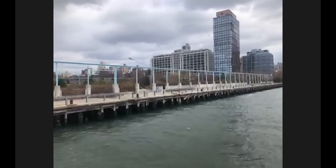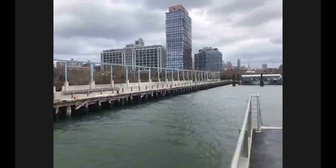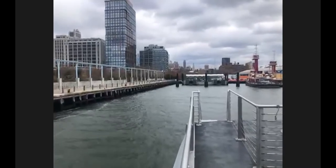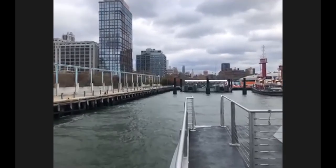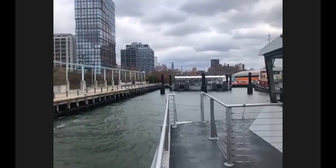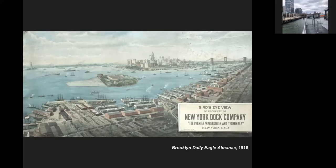And of course, these piers were all built on wooden pilings, which have had to be replaced in recent years since they've been collapsing. As we passed the Clean Water Act in 1972, within 20 years, our shipworms had come back along with other organisms that love living in the harbor, and they've been destroying anything wood in the salt water. So these piers have been through a lot, but this was where Brooklyn really happened. This was where the industry met the world. You'd have barges mooring here to have goods transferred to take them to trains in New Jersey. You'd have ships mooring here to take goods to and from the rest of the world.